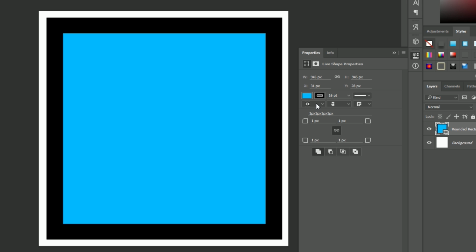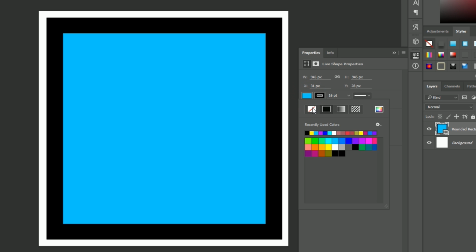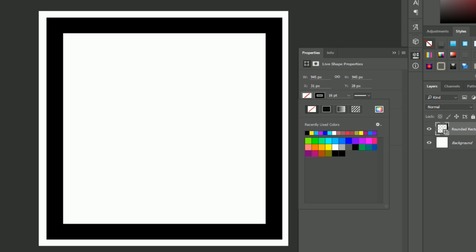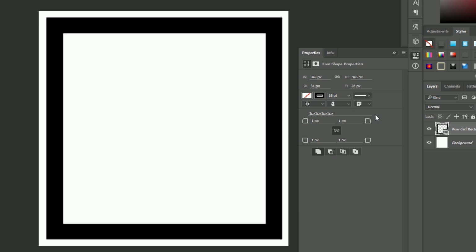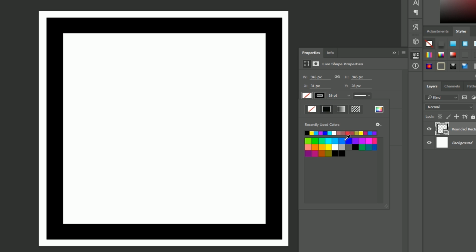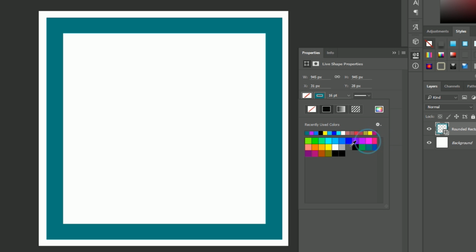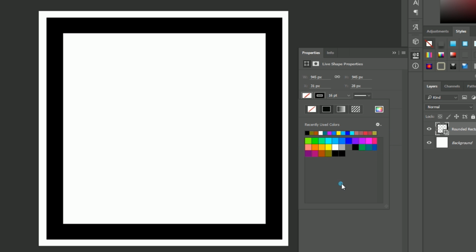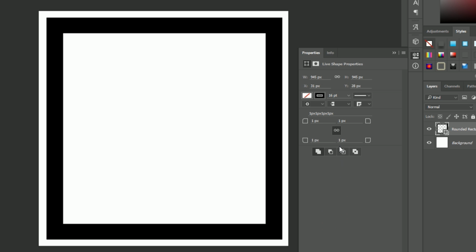Let's first go over the fill tools. These two buttons signify the outside stroke color and the inside fill color. We usually have the inside fill color as a no fill, which is this white box with the red slash. This basically means that it's transparent, so you can draw through it, which is very important so that we make sure that all of our lines don't cover other lines. So that's very helpful. This is the stroke for the outside. So if you click on it and change the color, you'll see it goes to different colors. We're just going to keep it black because that's usually what it is in the actual game.